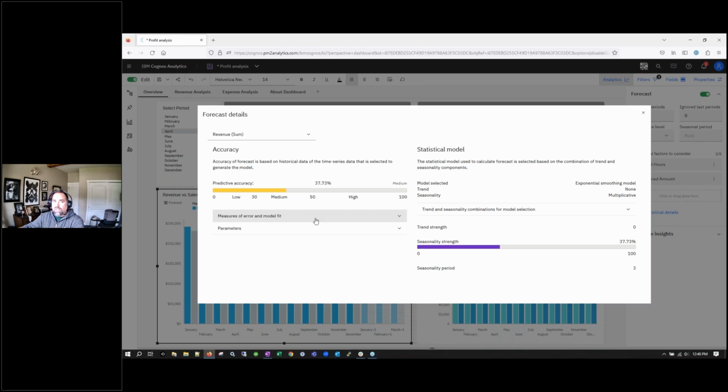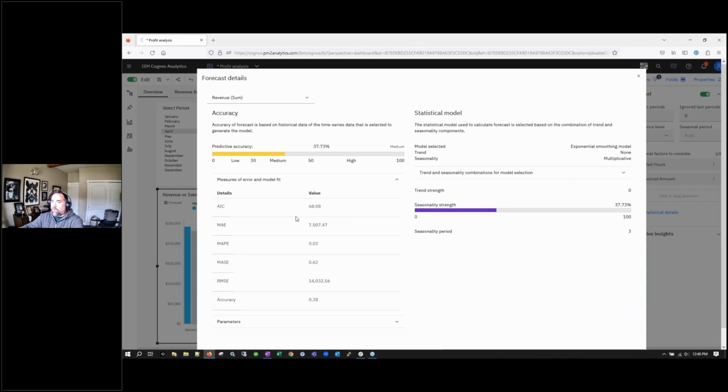If we want to see more, say we're a data scientist, or we know a little bit more about some of these data science terms. Oh, good. There's even hover over with explanations. That's cool. I know MASE is a very important model accuracy score metric for data scientists. So again, if you want to explain to somebody a little bit more about how Cognos came up with these sorts of forecasts, it's now right at your fingertips, right?